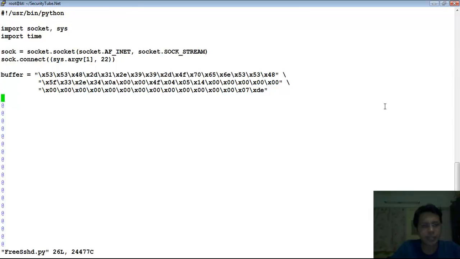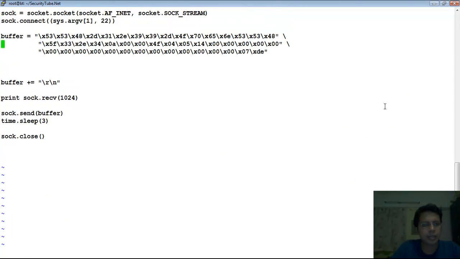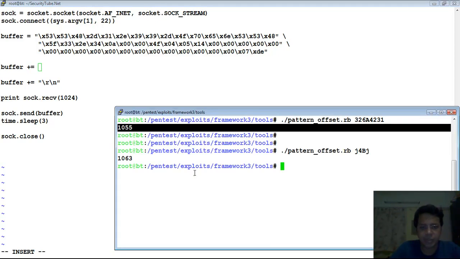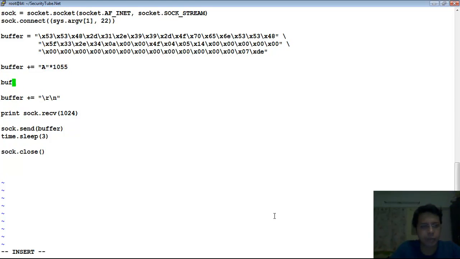So let's delete this line with the long pattern, it's not required. And here, now the first 1055 bytes is immaterial. Let's have A here, 1055. After that, the next 4 bytes is basically going to overwrite the return address.